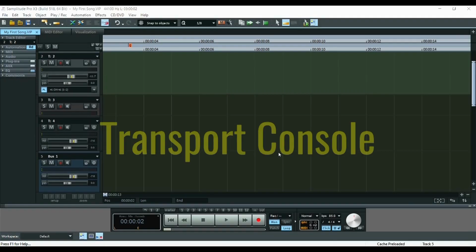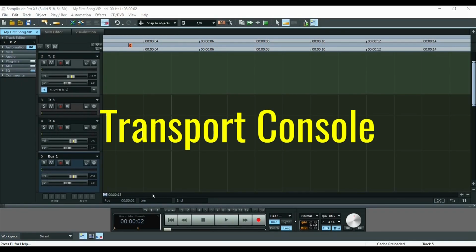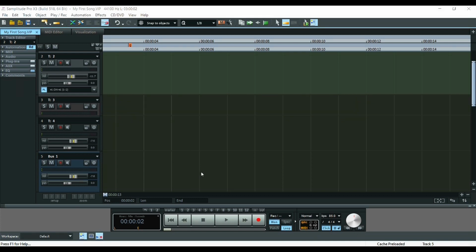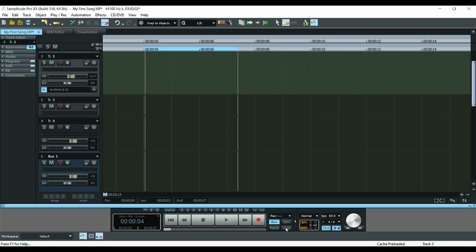So thank you. In this section, I want to look at the transport console. I think the transport console is the most important window in the VIP workspace. So you have your normal play and stop and rewind and record buttons up here. This is for monitoring the signal that's coming out. This is for looping. If you select a loop up here, you can loop. If you highlight it, then it will loop in this area here. But if it's not highlighted, it won't loop.